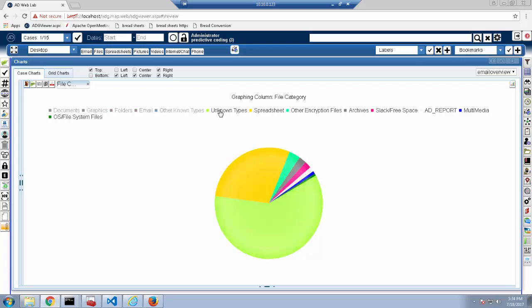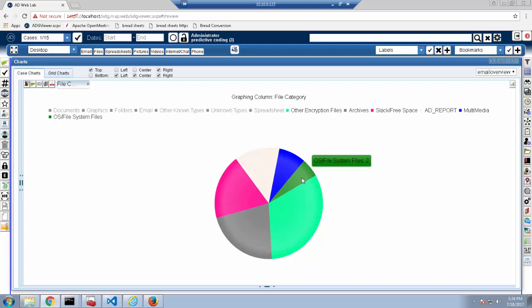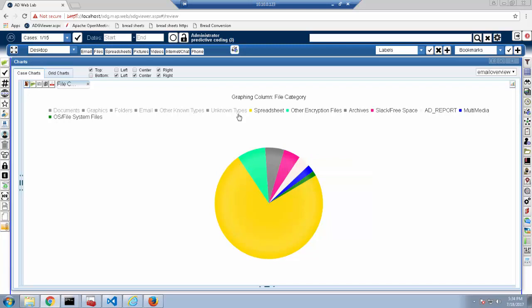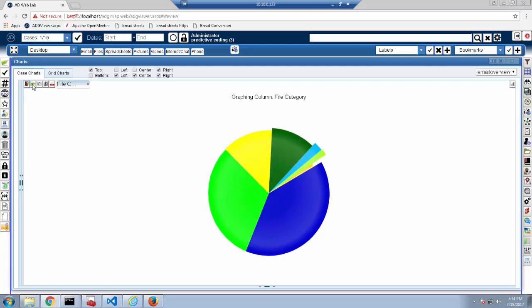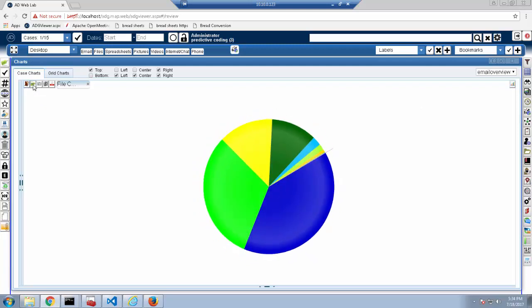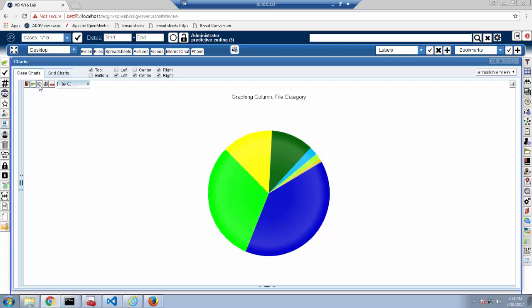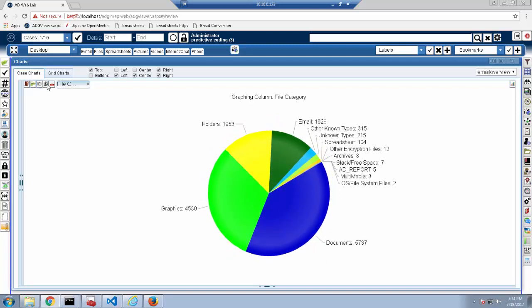And you can go until you've got the data you wanted to view, and now you can see that, you know, OS systems is only 2. Instead of it being this tiny sliver, now it has much more real estate. That's the most compelling thing, I think, about the legend. Let's go ahead and remove that. You can toggle the title. The only reason to do that is it gives your chart a little bit more real estate. You can add labels. You can toggle the size of the labels.